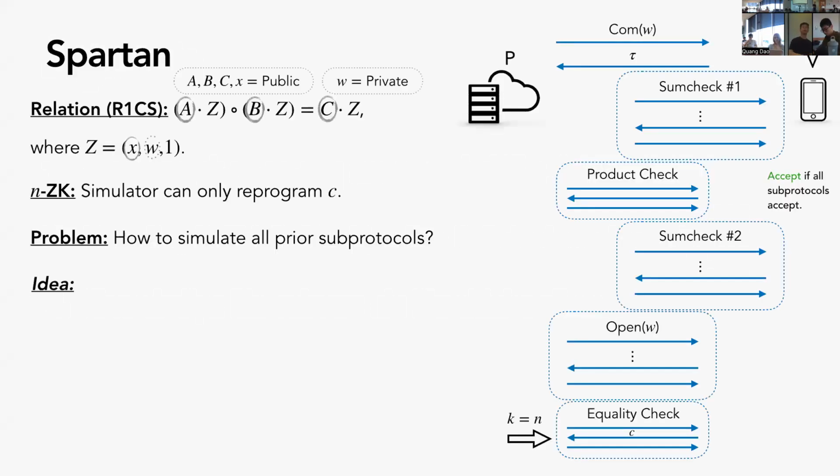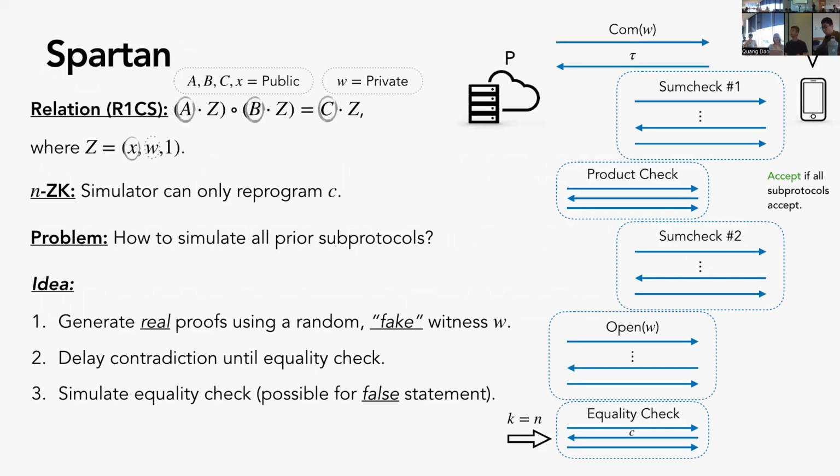Yeah, so I just find it really cool that you could push the contradiction all the way back to the last check. Do you know if it's something that's very specific to Spartan, or do you feel like general sumcheck-based protocols can support this? I think it's somewhat of a general theme. I've seen some other proof systems and they also can do this. I don't know of a good way to abstract out this property. So if you can think of one, that would be awesome.